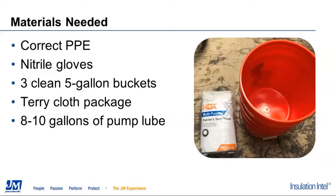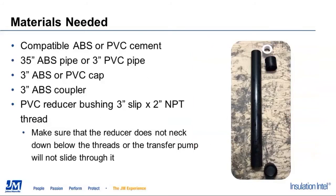The other thing we're going to do is build a transfer pump storage tube so that we have a way to store that transfer pump submerged in pump lube, so we don't have an issue with the ISO drying onto it and crystallizing on the outside of it while it's sitting in storage.